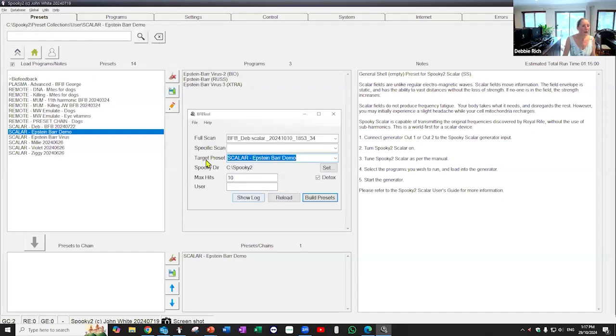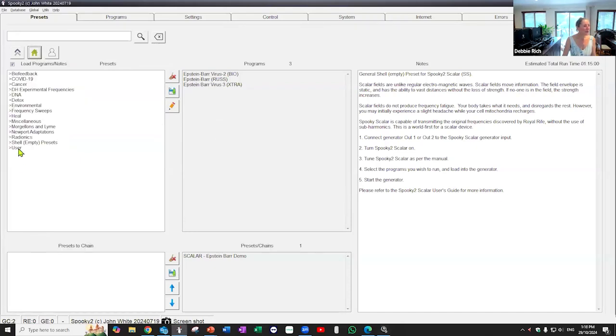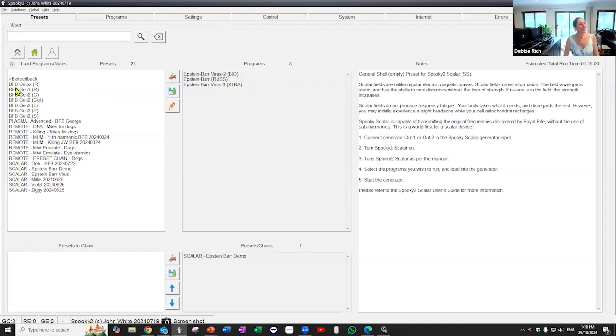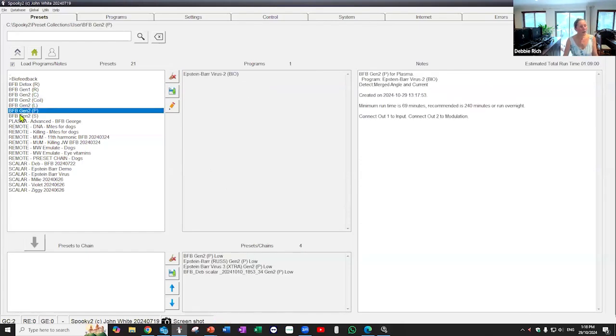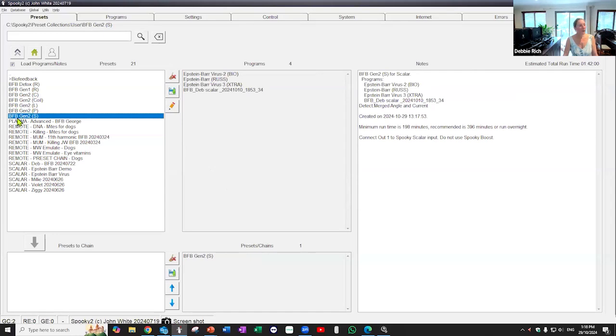There we go. Now I'm going to ask it to build the presets. I'm going to untick the detox because I'm not worried about that. And I'm going to tell it to build the presets. And it tells me presets have now been built in the user folder. Okay, so let's go back here, user folder. Now, do you see these extra ones that have been added here now for all different types of equipment? So I've now got a BFB, S for scalar, and this has got my Epstein-Barr and my biofeedback.